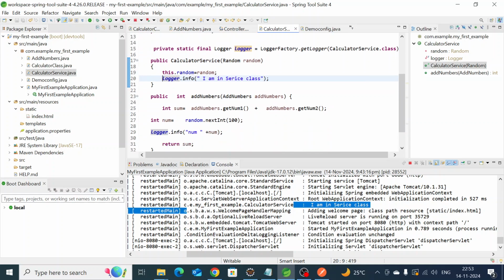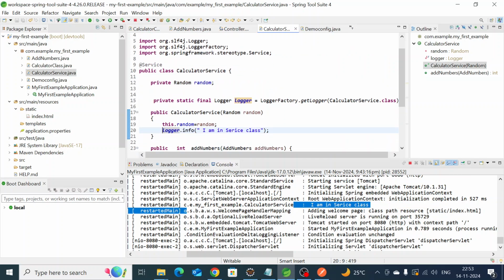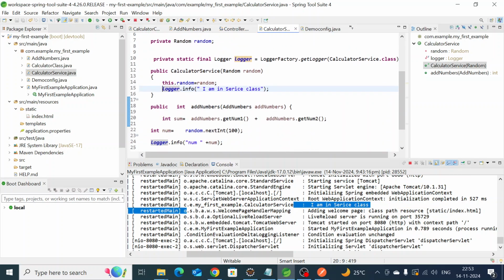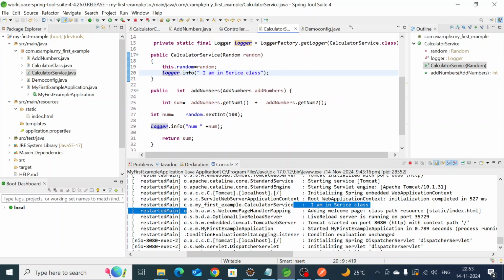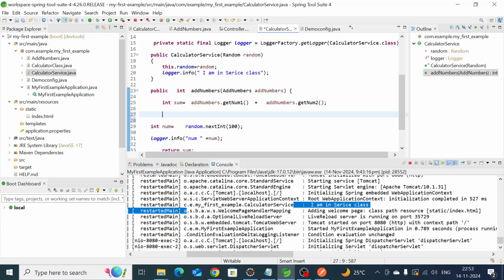In general, if you want to do this, how would we do it? I will show you. Without using the @Bean annotation and the configuration, we would use the default class: Random a equals new Random.